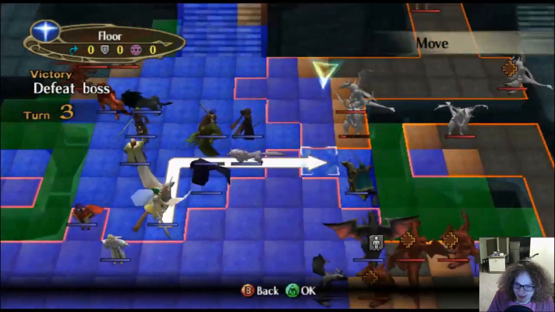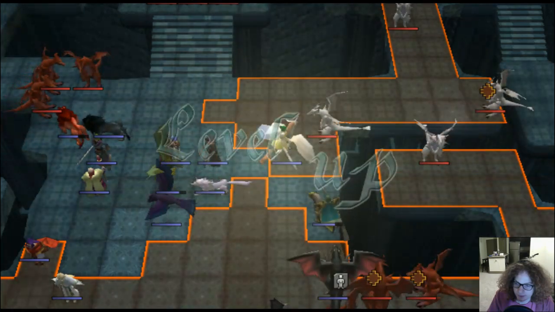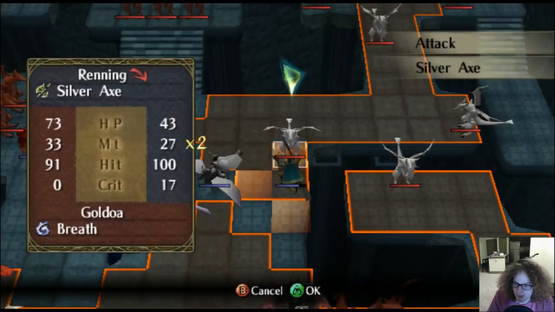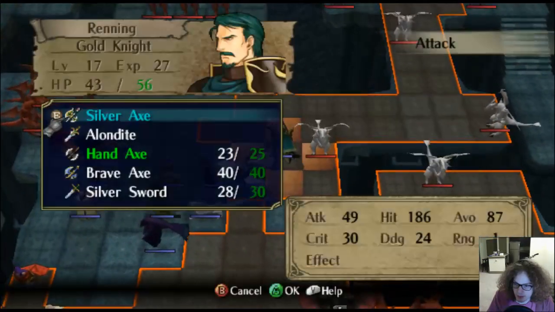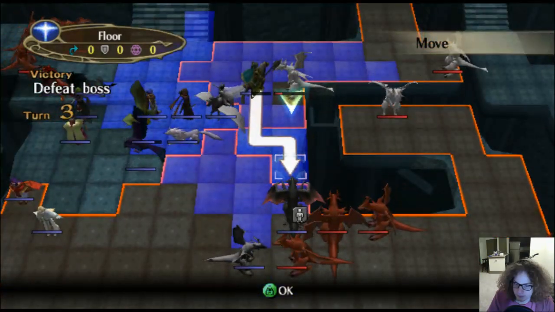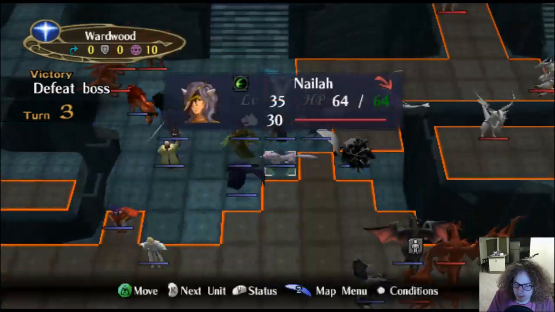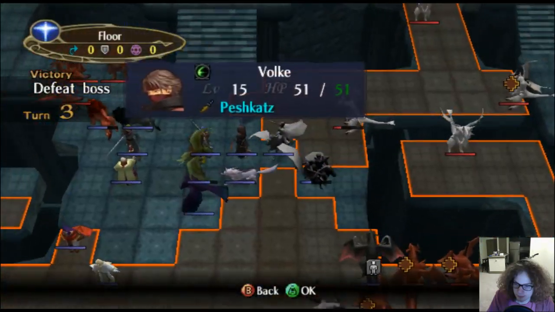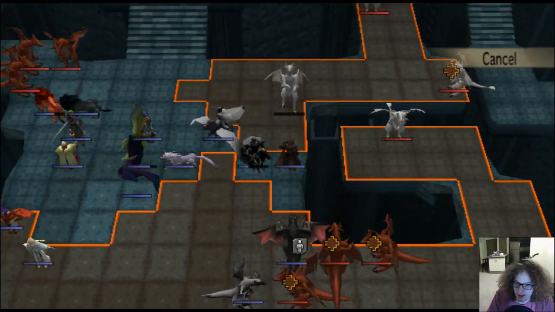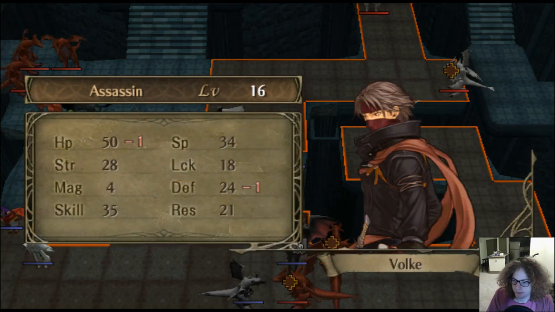1, 2, 3, 4, 5, 6, 7, 8, 9. No. Could kill this one though with all this here. That's fine. Do this attack. It's pretty good. This would be better. This guy, and then the white dragon will attack Volk next turn, which is fine by me. Good level two. Let's go, Volk.